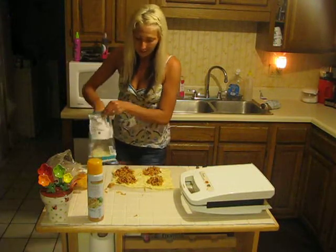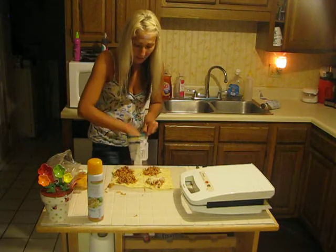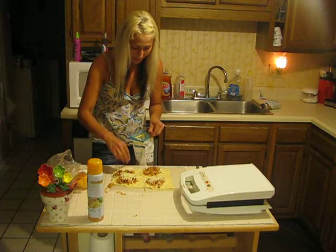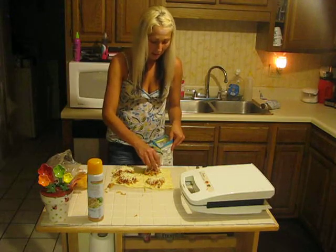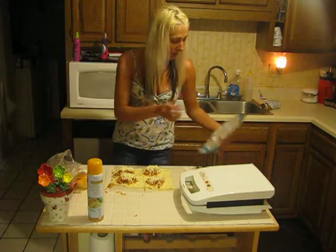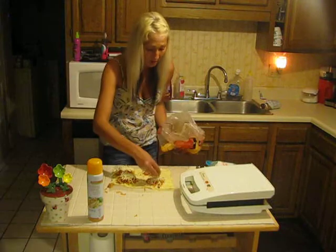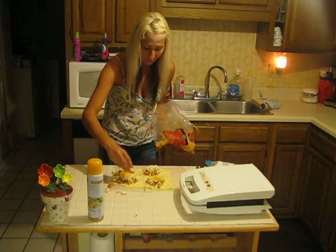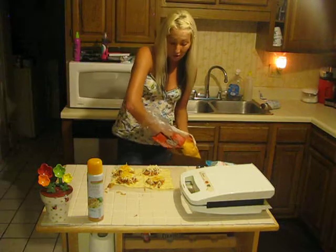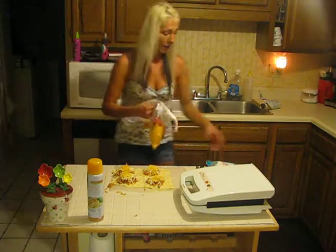Now I'm going to add some cheese. I got my mozzarella here and I'm going to push it in there — so good. If you like Parmesan, the sprinkle kind, sprinkle it on there. I just don't like it. Put your cheddar on there too. Just put whatever cheese you like — it's your sandwich, I don't know what you like, I'm just telling you what I like. Alright, there they are with the cheese in.